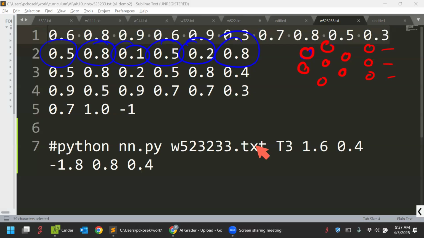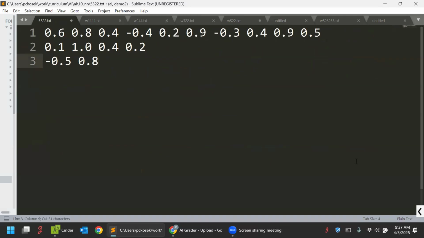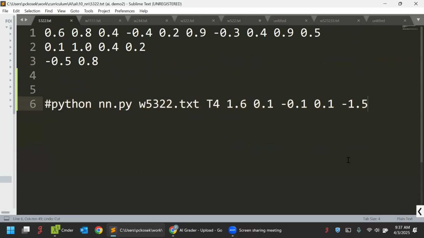Okay, I can do it. Here we go. This is a little bit different. So the file, just to be clear, is going to look like this. This is what the file is going to be. It's not going to have this extra stuff down underneath, but you're going to be called like this: T4. You're going to load the file. What is T4 referring to?